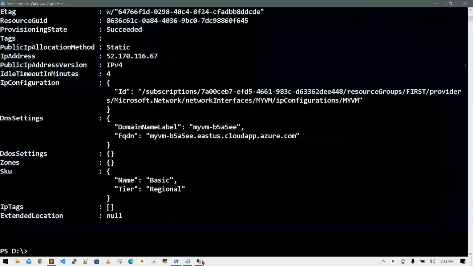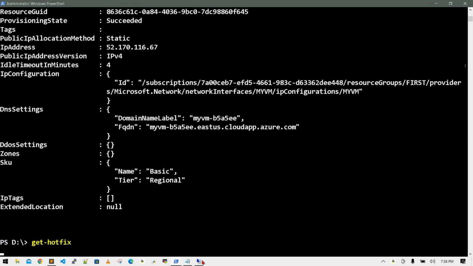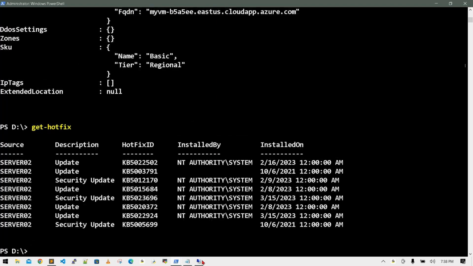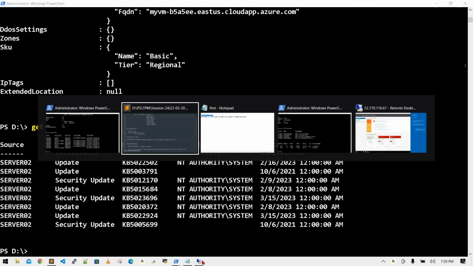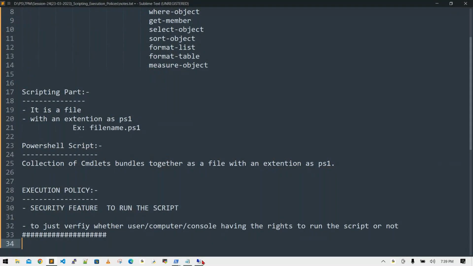If I want to run a command, do we need to check? Is any execution policy required? No. This execution policy concept applies only to scripts, not to single-line expressions or commandlets. Generally we call them linear commandlets. Linear means one-line commandlets. For a linear commandlet or linear expression, one-line commandlet purposes, that is not required.